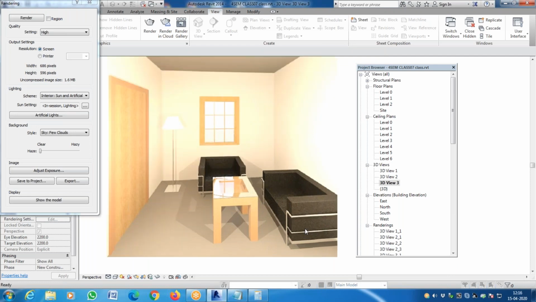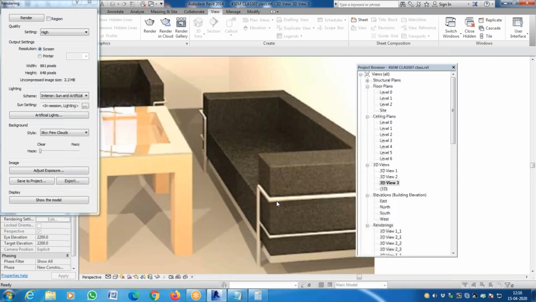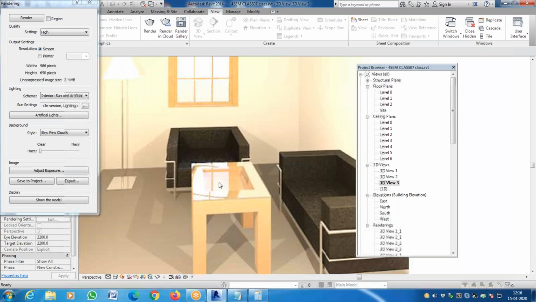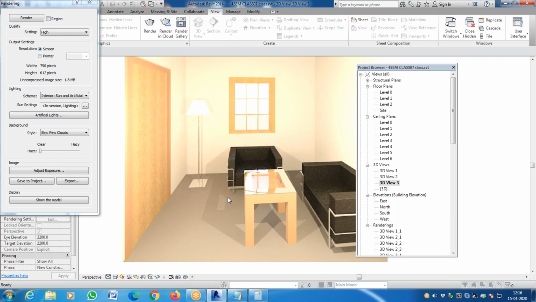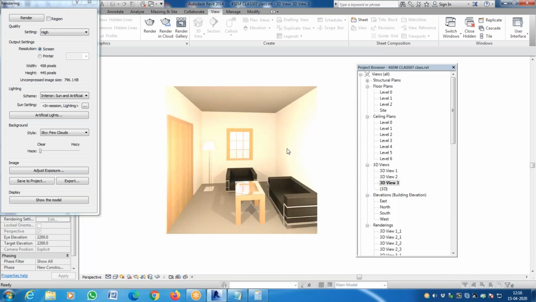Okay, so I think now you can understand the difference between a very rough rendering and a rendering with all correct lighting set up. See, there'll be a big difference when you give a floor a material, everything. When you give a material, even this wall, everything will change into the correct color whichever you want. There's no doubt about it, but it will take a lot of time to correct it and work on it. But that is the reason I'm not concentrating much on it.